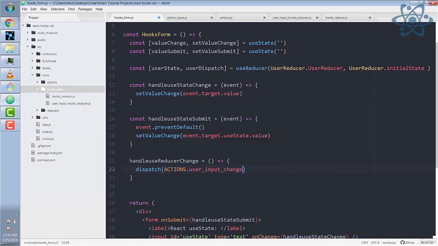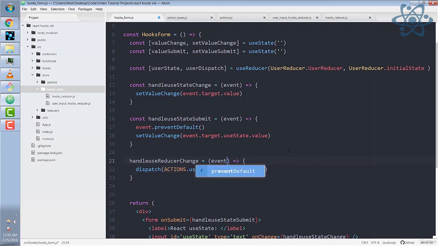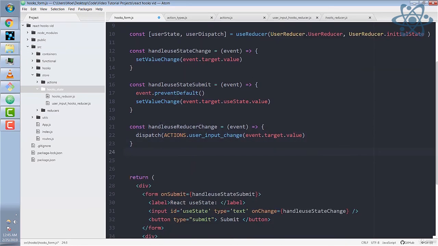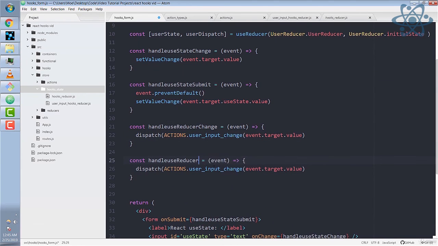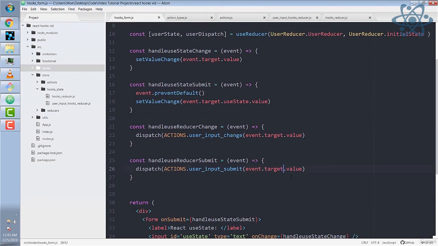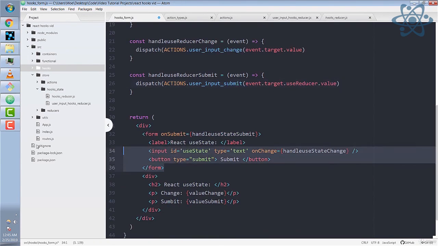And then we can pass in dispatch and then actions.userInputChange. And userInputChange accepts a parameter of text, so we can pass in event.target.value, which holds the value of the text that we want to save to the state. And remember, the submit reducer will take event.target.value as well. And again, remember, userInputChange is the name of our action creator.